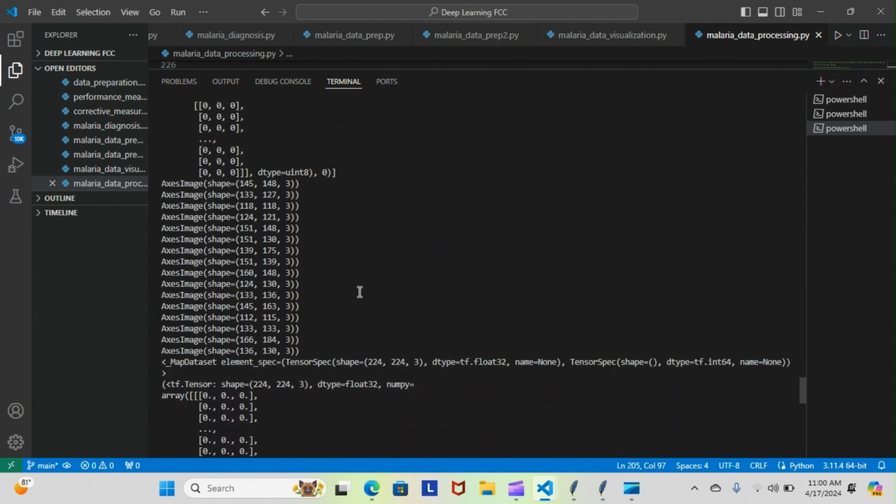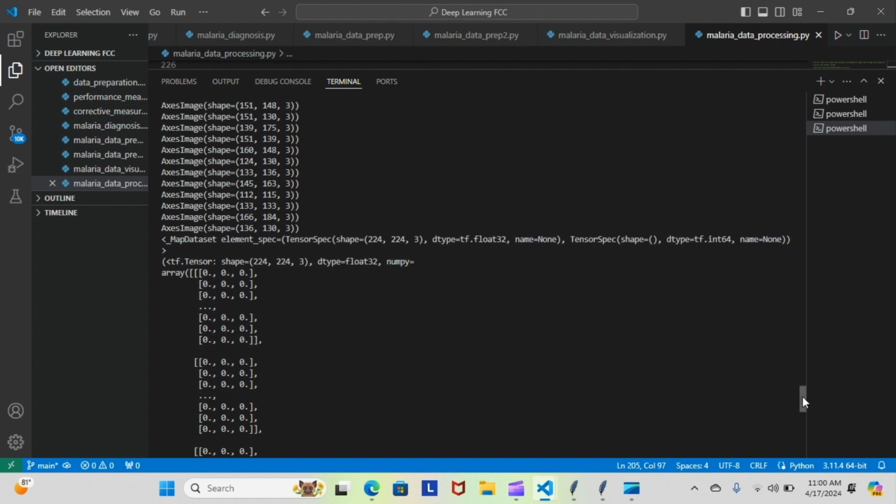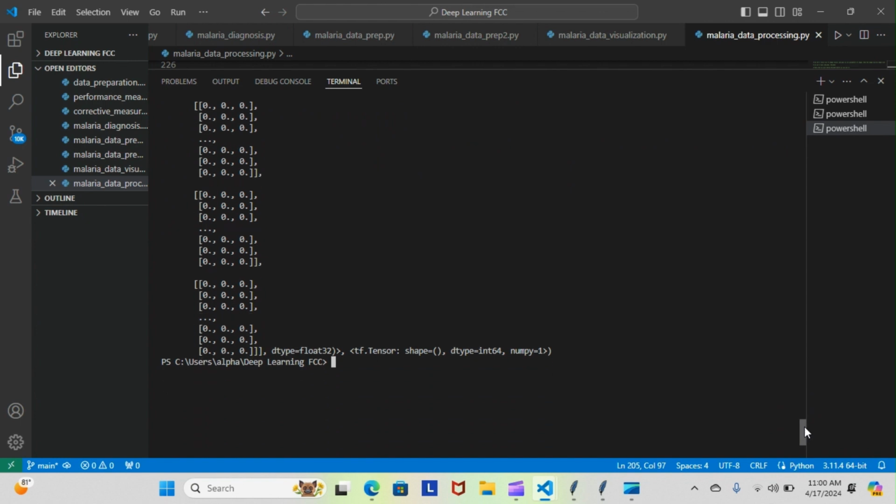So as you can see, these were all our original image sizes here. You see the 145 I explained to you earlier. And so after that, I printed out after everything was resized, everything got resized right after that. And as you can see, our new shape is 224 by 224 by 3. So everything got standardized or normalized, because we're using a normalization process. Everything got normalized to one shape here of 224 by 224 by 3. And then I actually printed out the resizing method to make sure everything was still going through smoothly. You can see this is the new shape here, 224 by 224 by 3. So everything did go smoothly, and everything did get resized properly.